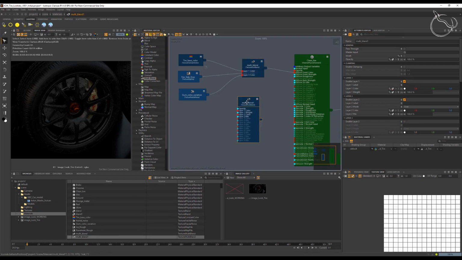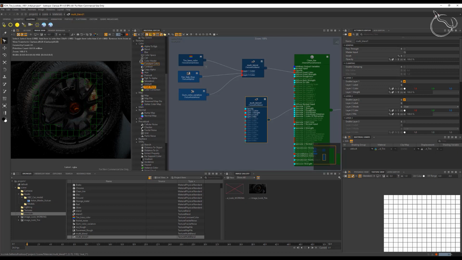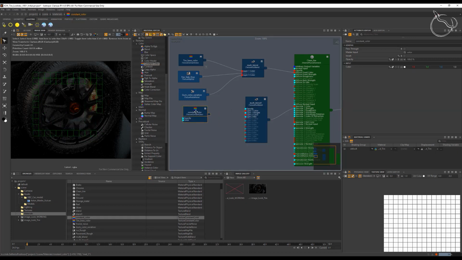So let's say that this one is the one controlling the specular strength, and the first layer is a basic reflection value. So we have again a constant color, and let's say this one is the basic reflection value.